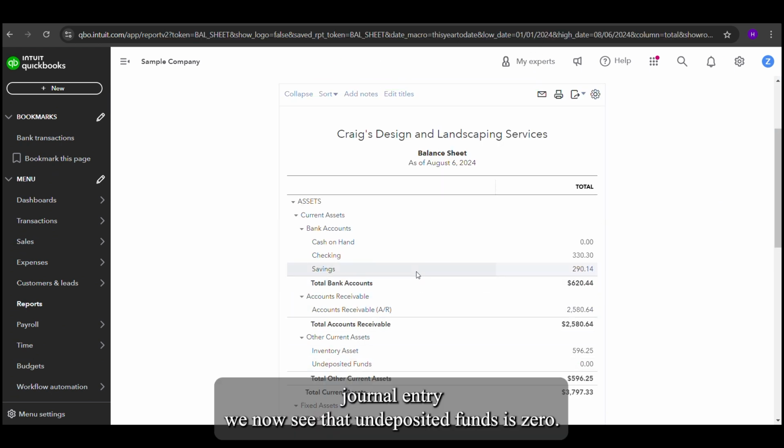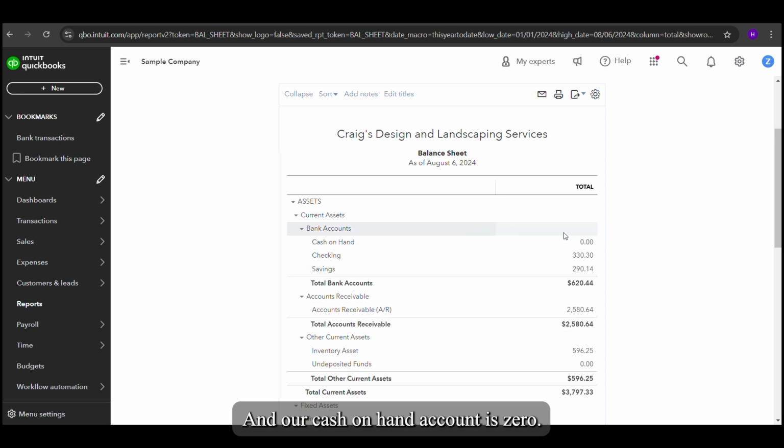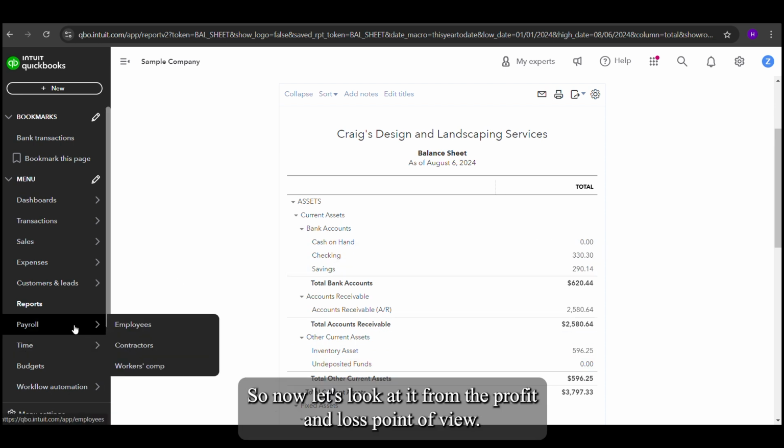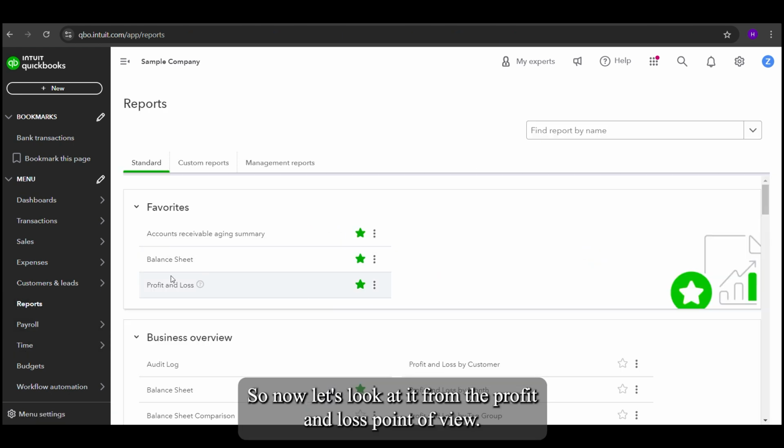So after making that journal entry, we now see that undeposited funds is 0 and our cash on hand account is 0. So now let's look at it from the profit and loss point of view.